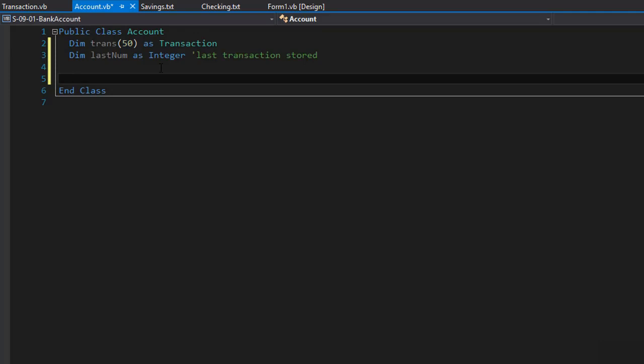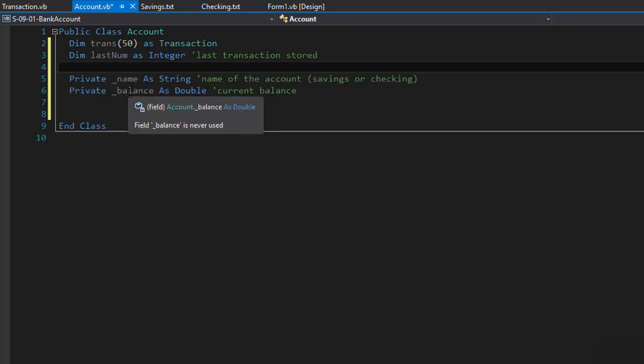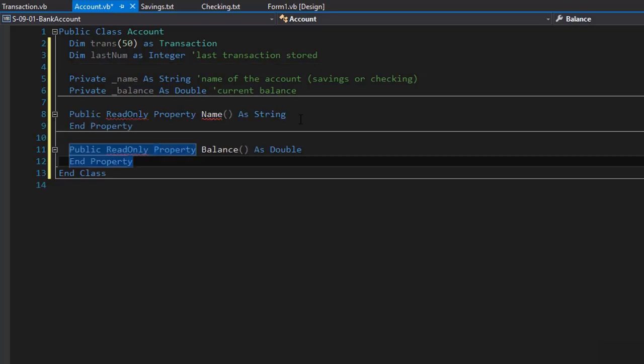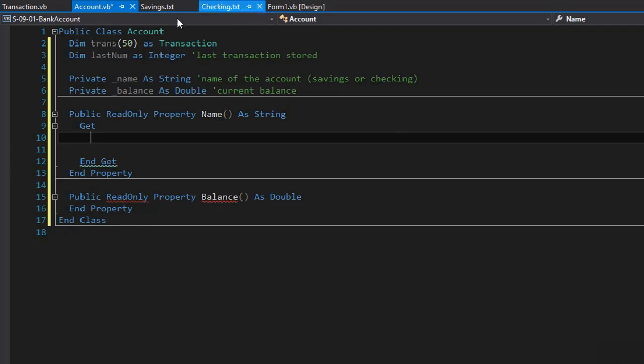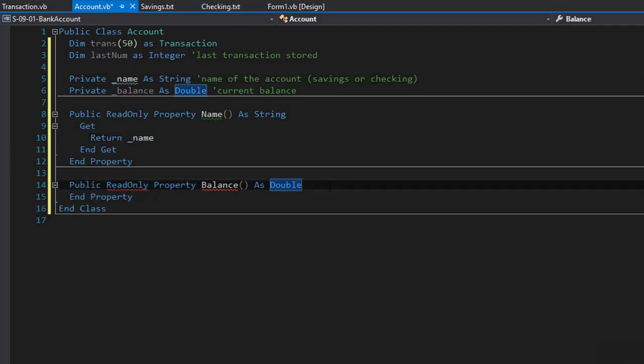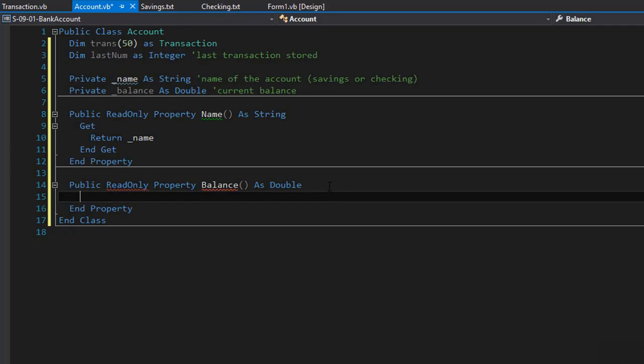Again, because we don't know where we are going to be within our transactions array, that will keep track of that. And I'm going to create two private variables, which are going to be the name of the account and the balance. And these will be private, and then we will have properties that will be public from which we can retrieve the information. So let's create those two properties for the name and balance, and they can be read-only because we only want to make the retrieval of information available publicly and setting the information privately from different parts of the program. Alright, so for our name, we will do the getter, and we will get the actual name from the variable. And in our balance, we will return the underscore balance variable.